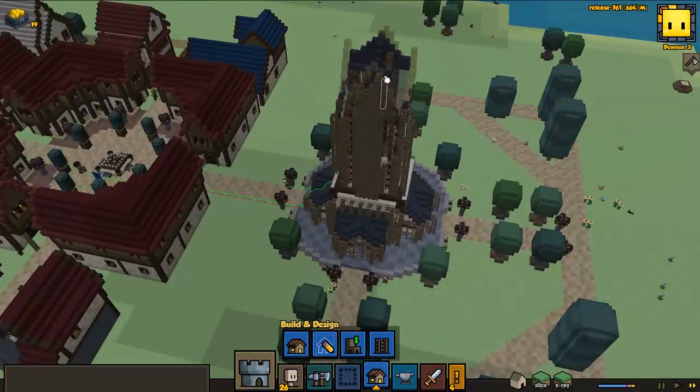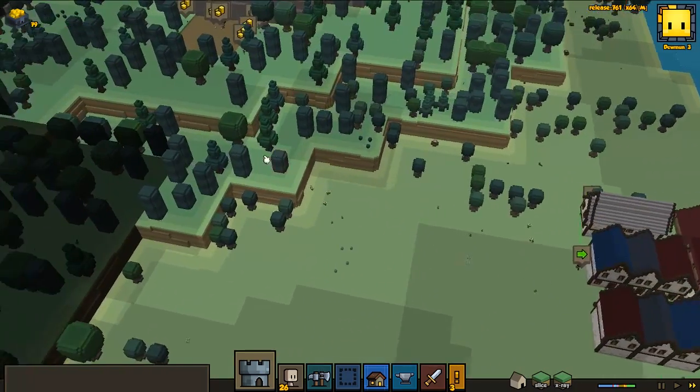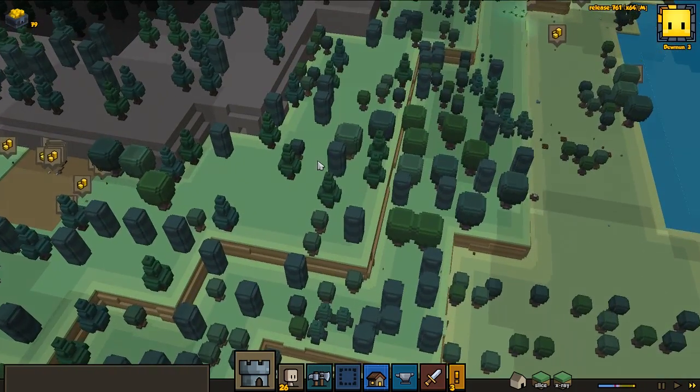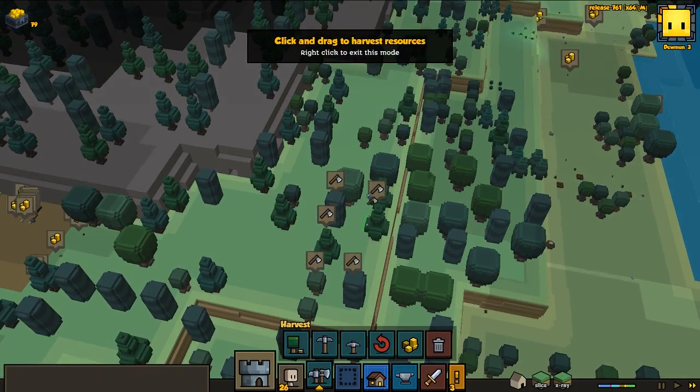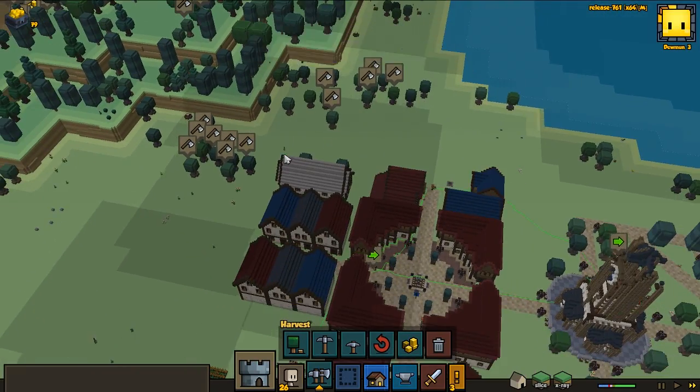Nice. So I guess we're very low on wood. We need so much wood. We just need to go somewhere and chop down a lot of trees. Quite far away, but I guess we can take these small ones. We don't want to go too far.